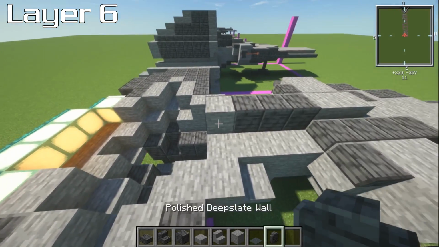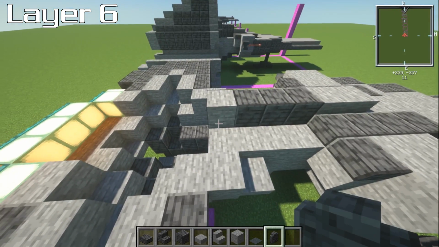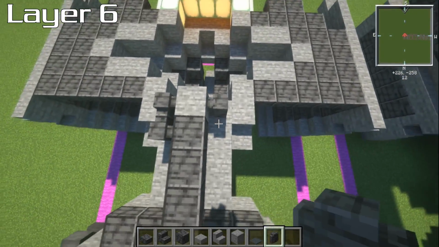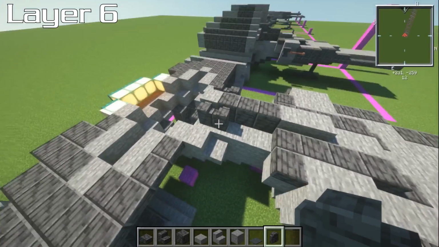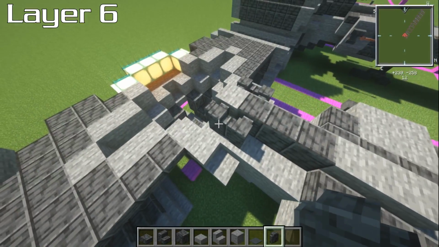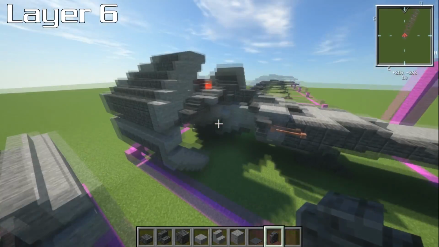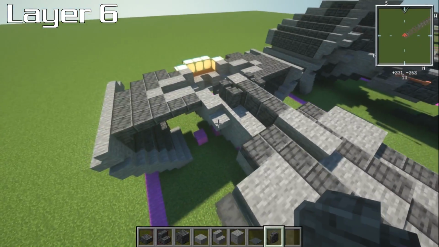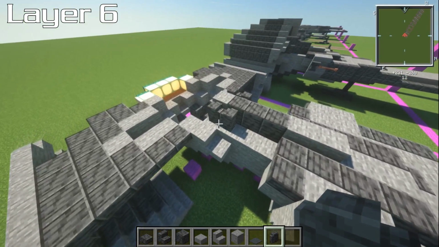Now what we're going to do is we're going to need polished deep slate wall, and we're going to have 1 there and then 1 there. So 1 there, like that. If you want to play around with the debug stick to get it to look however you want it to look, feel free. I'm not totally sure what's going on in this little bit, but something definitely is. So there we go, that's what you get for that bit.